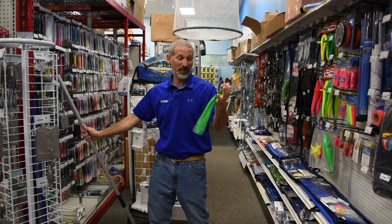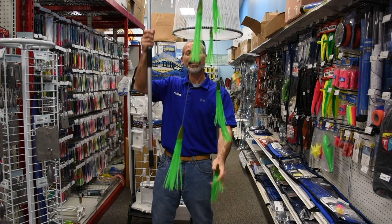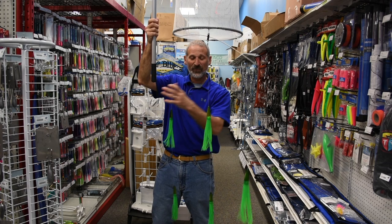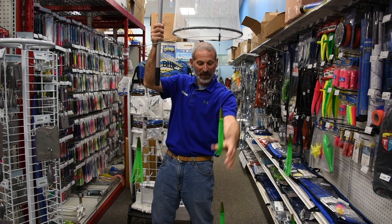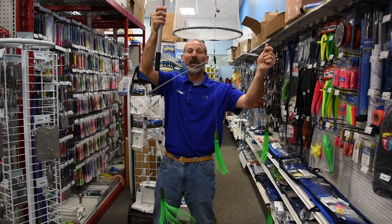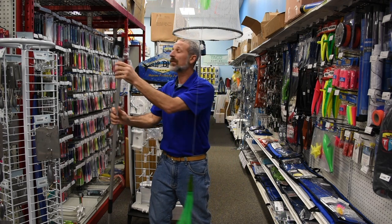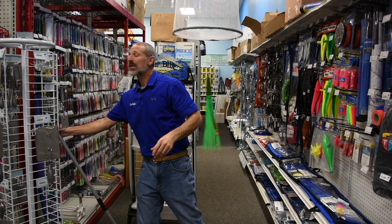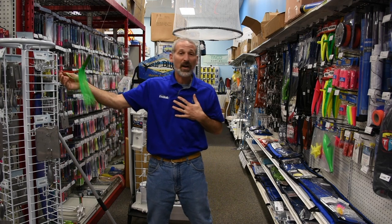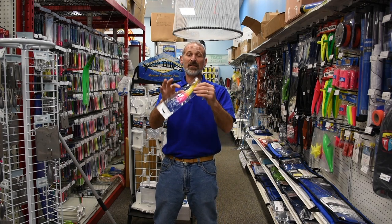Lure number three — at the moment this green machine is part of it. We're talking about spreader bars. This is a spreader bar made out of green machines. As you can see, it has three strings: one going down either side, one down the middle, and the hook bait is at the bottom of the chain in the middle. Spreader bars are incredibly effective on all different species of tuna, and one of the great things is you can get them in all different shapes, sizes, and colors. Green is effective quite often; however, one of my personal favorites is this Rasta color — this is an absolute killer.